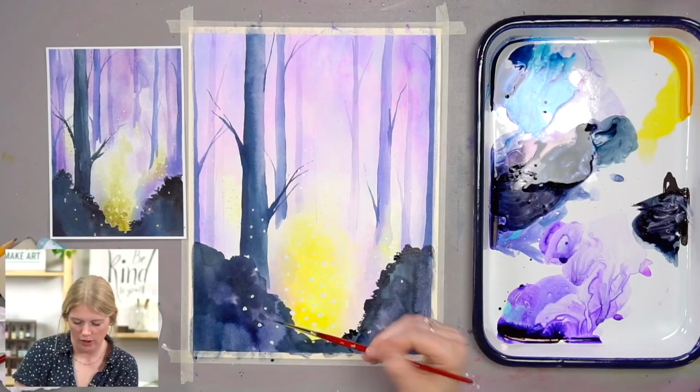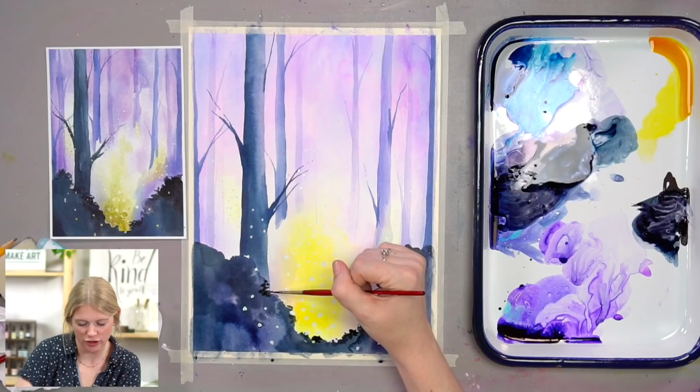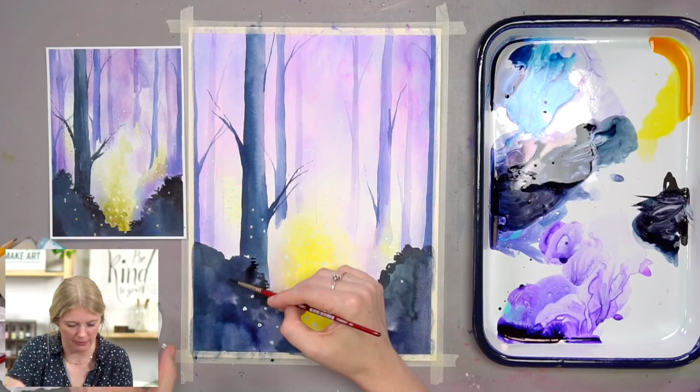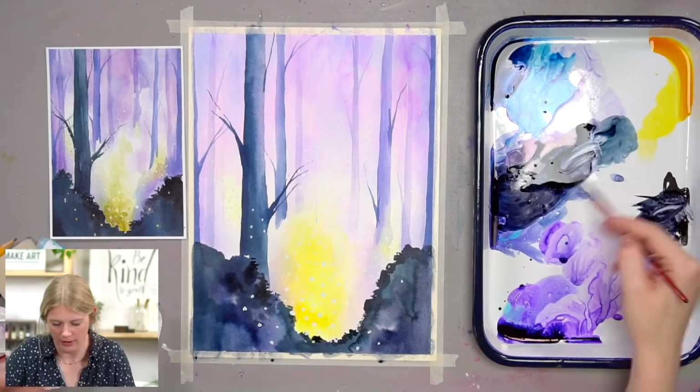Before, that one kind of looked like a cloud, and then you gave it some textures. Yeah. And the textures don't have to be only on the silhouette. See how I'm going into my bush, too? That's because bushes themselves are three-dimensional. There are going to be some areas that are closer to us and farther away from us because they have form. It's not like a flat piece of paper. You can touch the bush at different planes. You know what I mean? Yes.